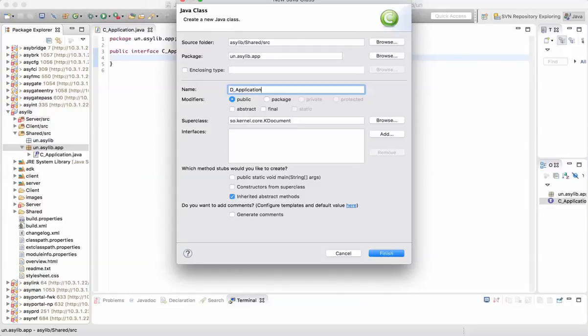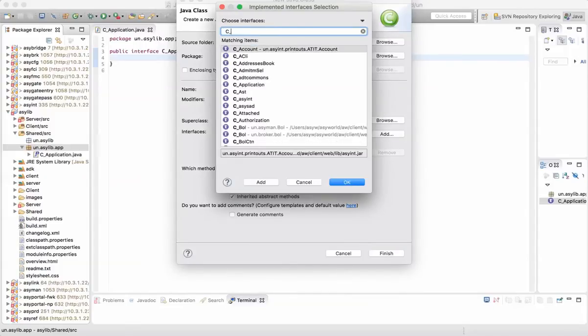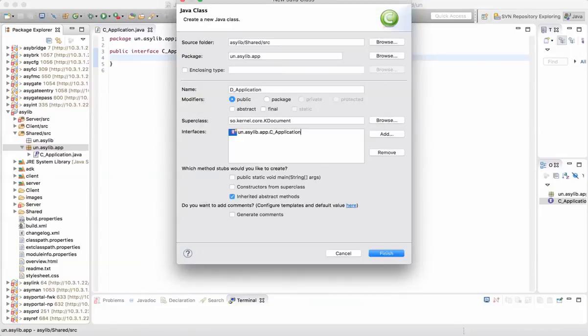So I want you to add an interface. On the very same, add interface, that is C underscore application. So you realize in Java, we can have constant variables implemented in the interface.